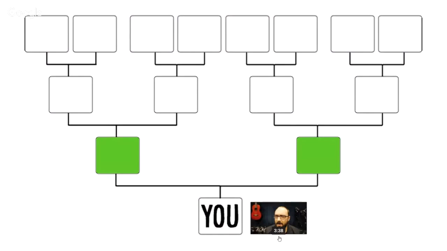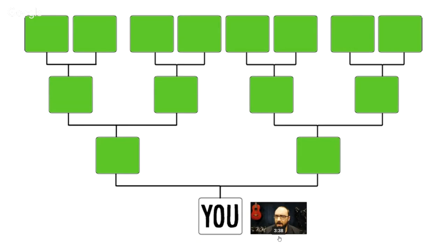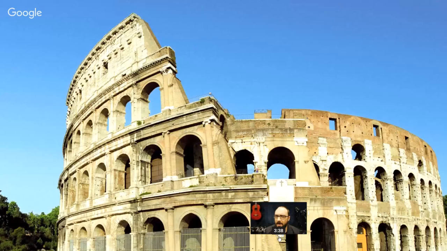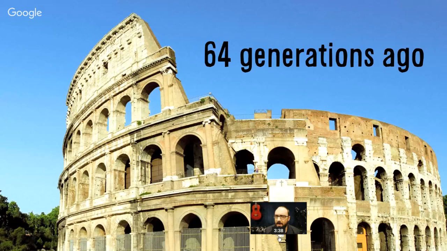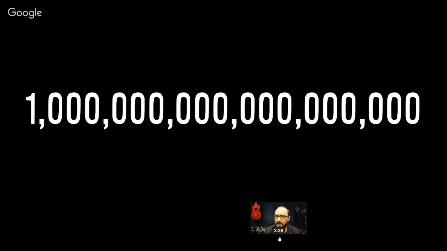Hey, this is Michael here, and you guys are my family. Scientifically speaking, geneticists tell us that every single person on Earth is at the least 50th cousins with everybody else on Earth. It kind of has to be that way. Think of it like this. You have 2 biological parents and 4 biological grandparents and 8 biological great-grandparents. It keeps doubling. Well, if you follow your family tree all the way back to the time of the ancient Romans, 64 generations ago, that tree would need 1 quintillion separate individuals, which is a number that is larger than the number of humans who have ever existed, ever.